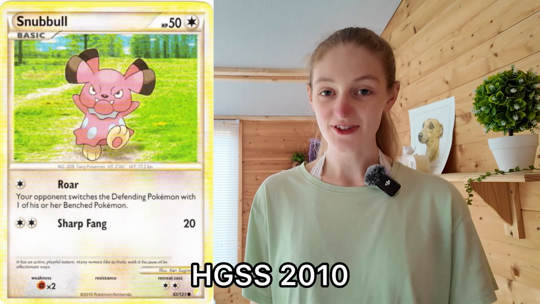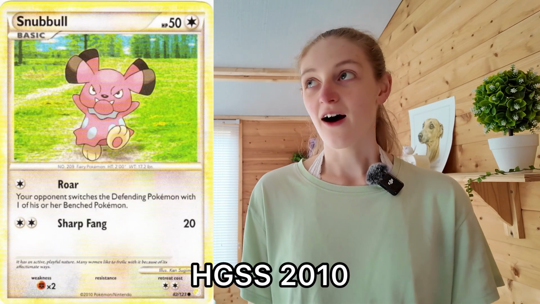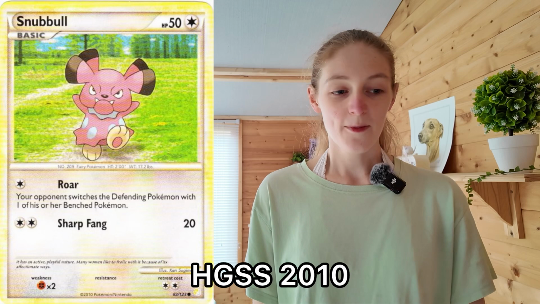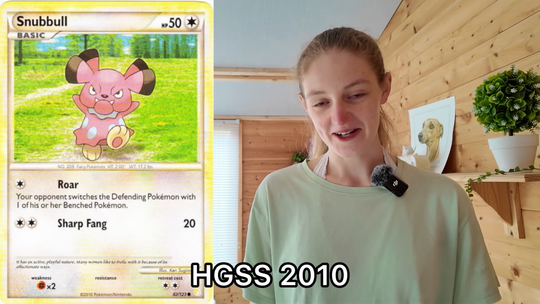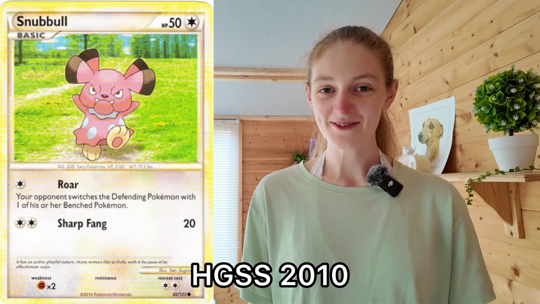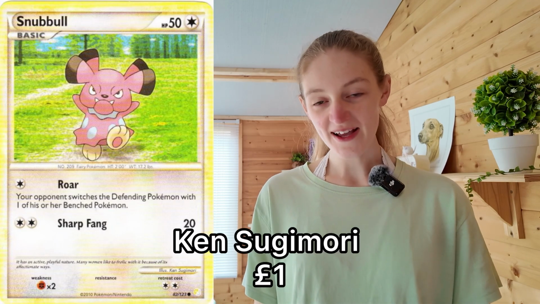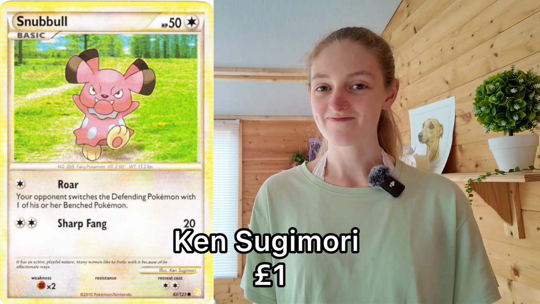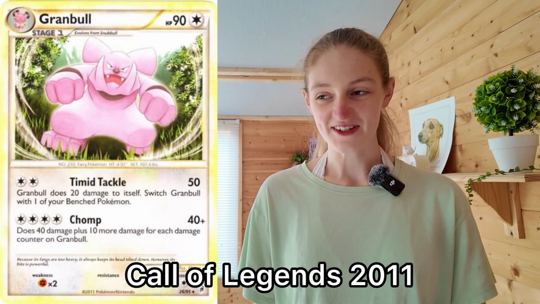Then we have Snubbull, and let's be honest, not a big Snubbull fan. I love dog Pokemon, but Snubbull is just not great. I just don't like Snubbull, but it's from HeartGold SoulSilver in 2010. Illustrated by Sugimori, and last sold for just £1. Then we have Granbull, which unfortunately falls under the same trap.